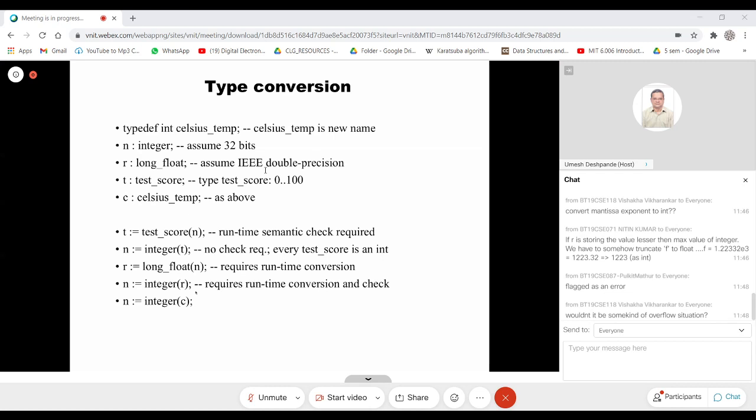Correct. And here I would like to pose a question. So, what do you think does the C programming language do for this kind of a situation? So that is where n is assigned to integer r. So that is the real number, or a double is to be converted into an int using this typecast operator. Does the C programming language flag as an error if there is an overflow or an underflow? Does it flag an error?